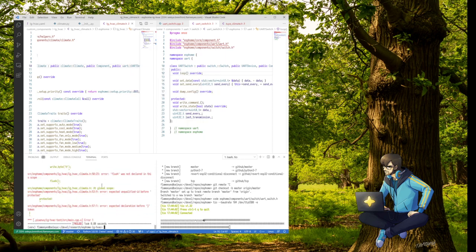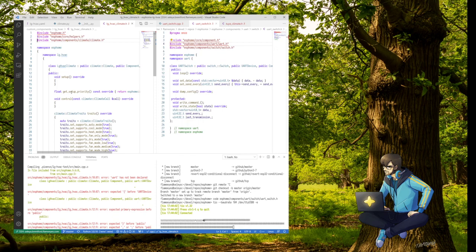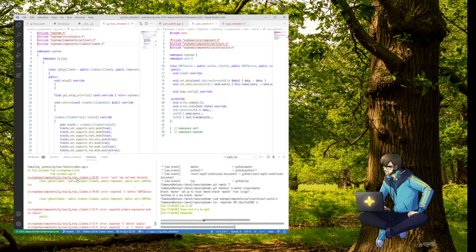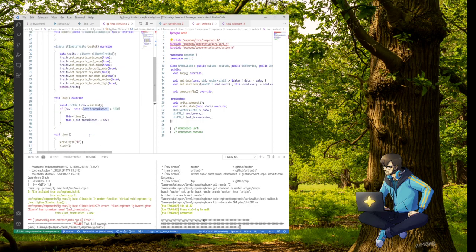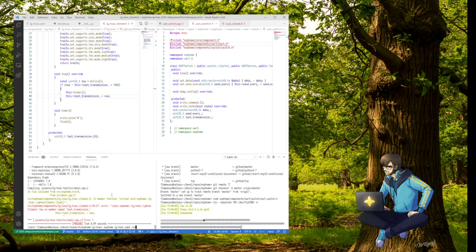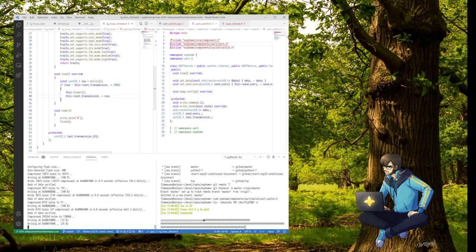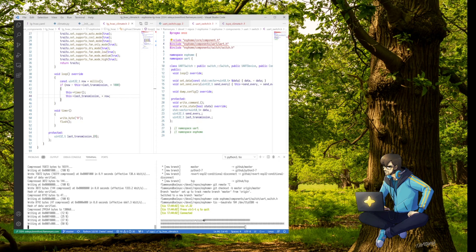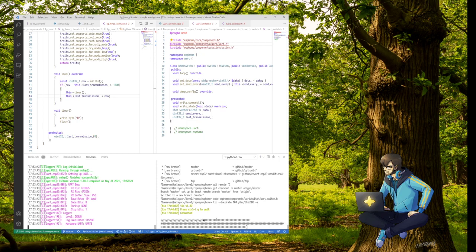Okay, let's see this. UART has not been declared. Fine. Okay, better. It says that I don't have the last transmission, which is correct because I mistyped that one. There you go. Okay, it built, it's running.